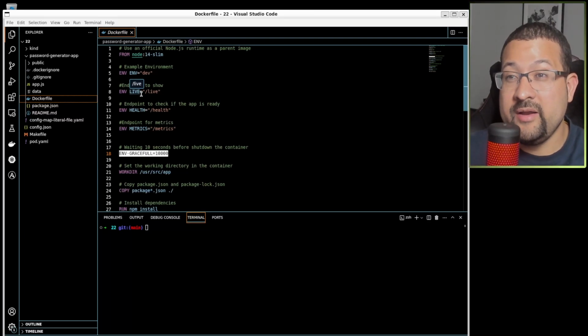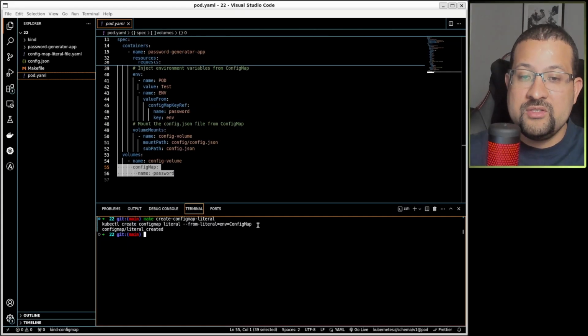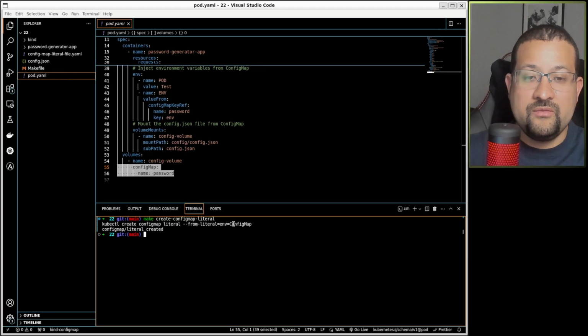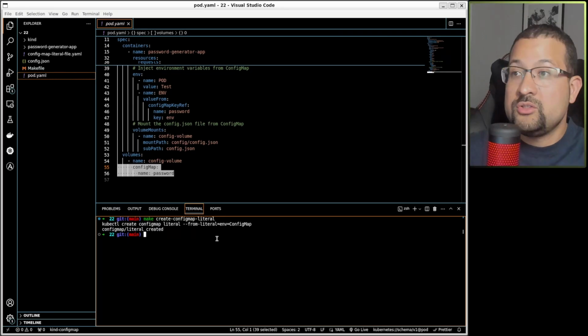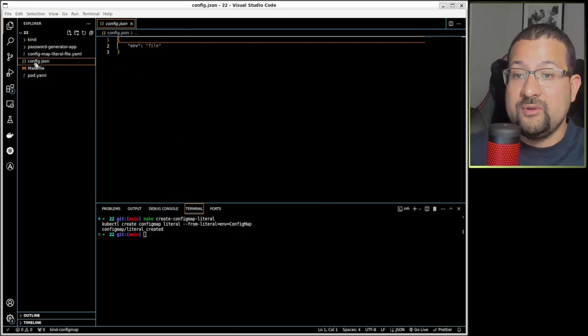So the requirement to use the ConfigMap is that you have the configuration outside the pod, mapped from the literal. So I create an environment in this ConfigMap, and the name will be ConfigMap. If I want to use a file, you have this configuration JSON here, that's a JSON file.